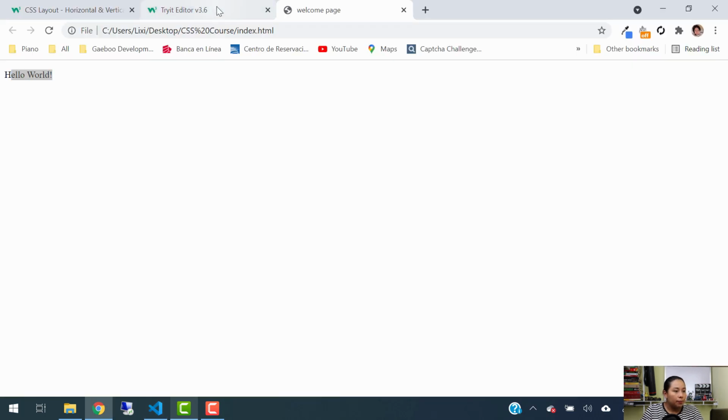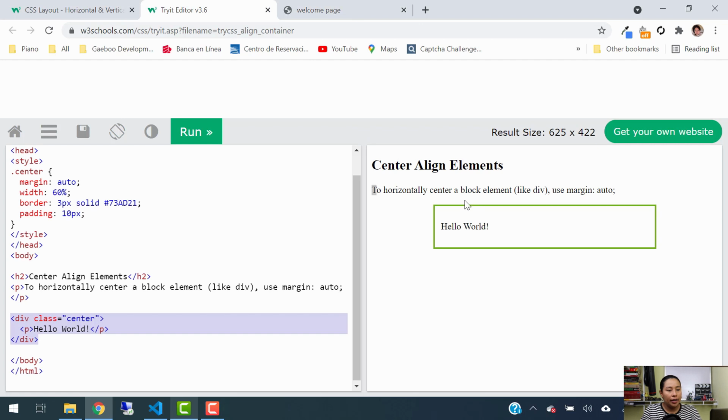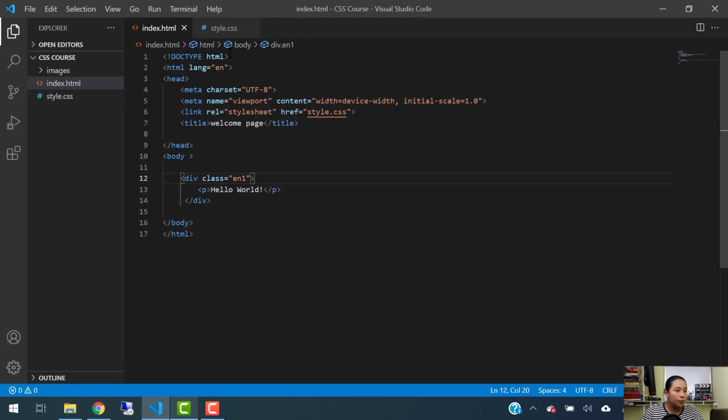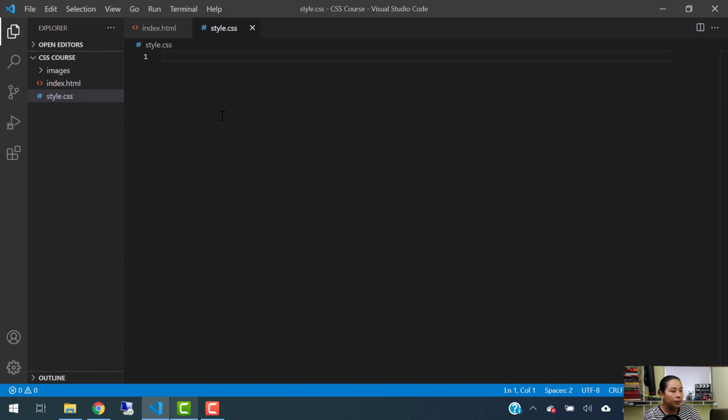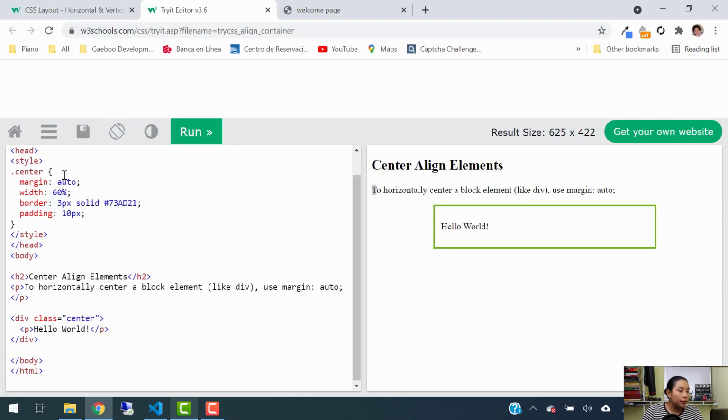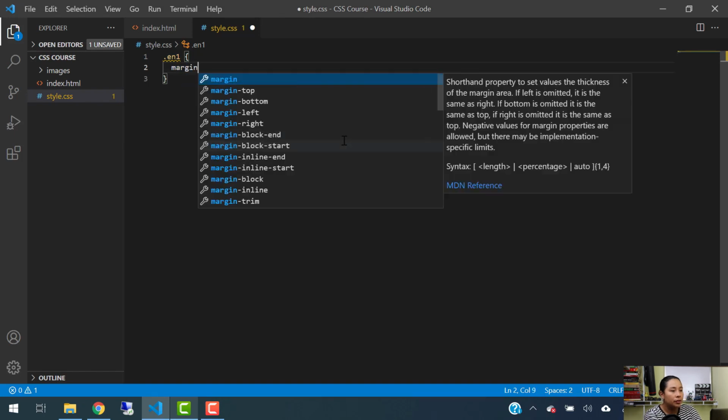Okay, now we're going to apply the style to center and align this element, which is going to be the division. So we're going to call example number 1 as the selector. And then inside, we're going to apply margin auto.